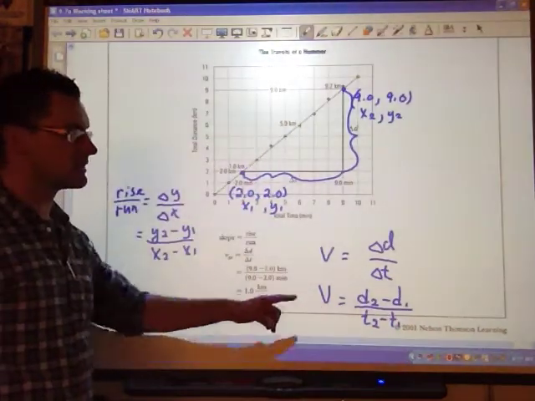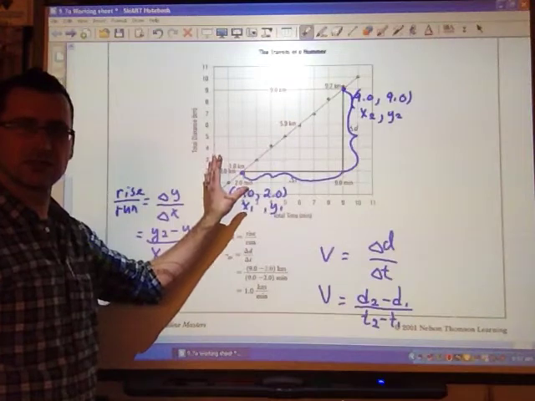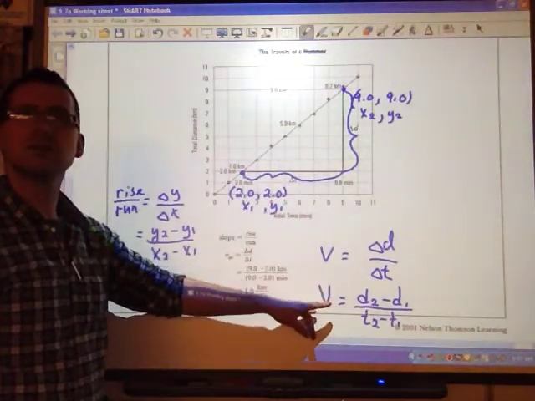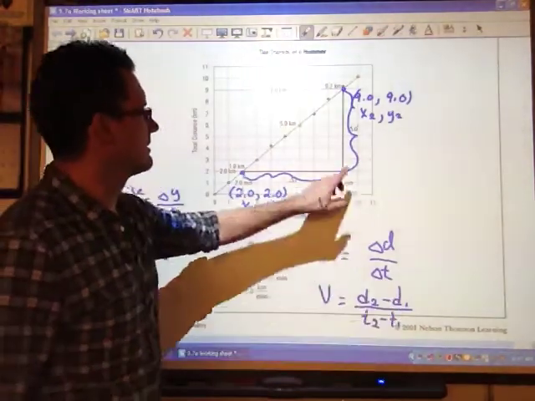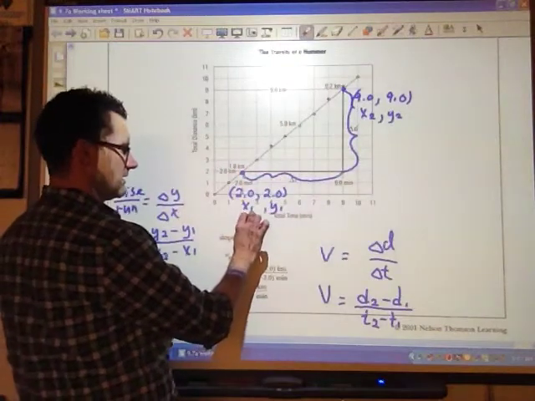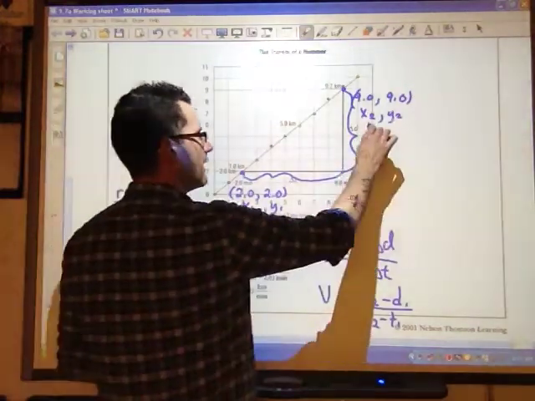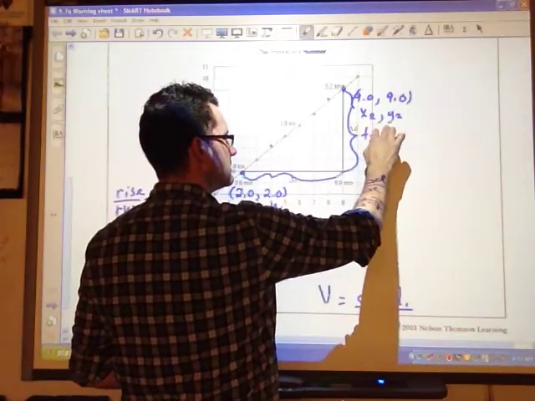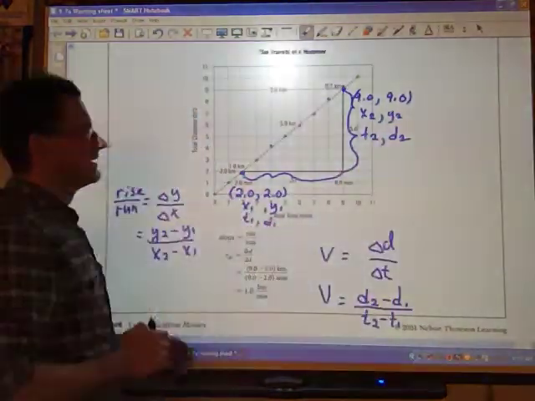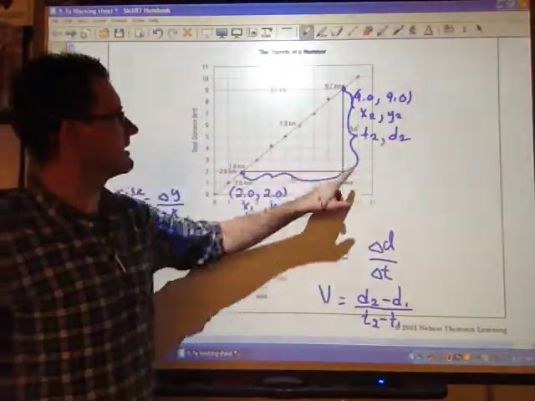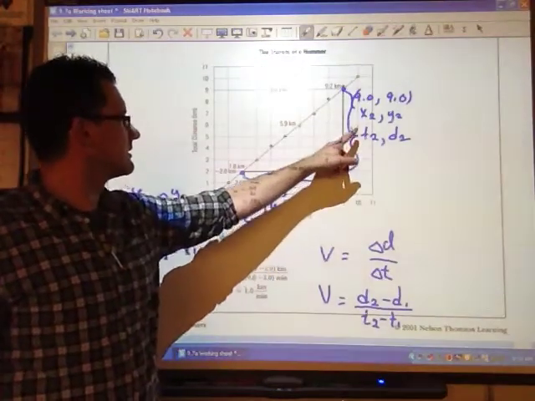So we reverted back to the equation, and we can see here that the math method of figuring out slope is the same thing as using the formula that we looked at earlier. So plugging those values in, d2 minus d1. Now to make it easy here, our x represents time, so that's actually t1, d1. And here we have t2, d2, not to be confused with r2, d2. So if we take a look here, d2 minus d1, 9 minus 2, and then t2 minus t1, 9 minus 2.